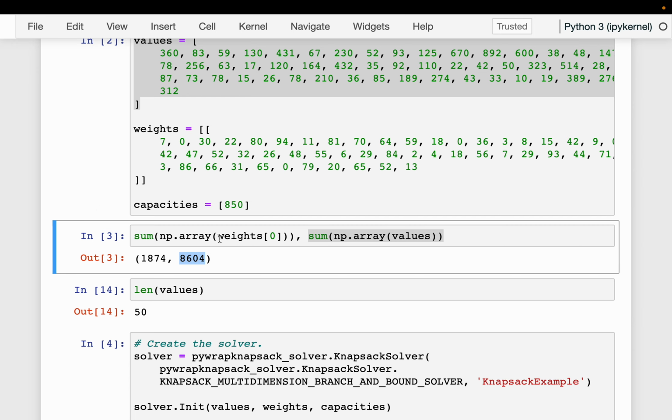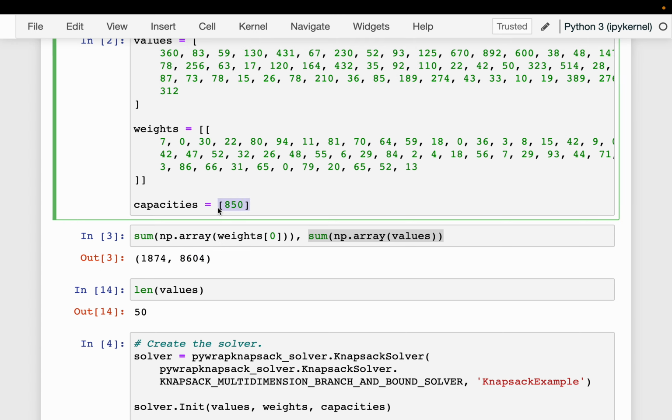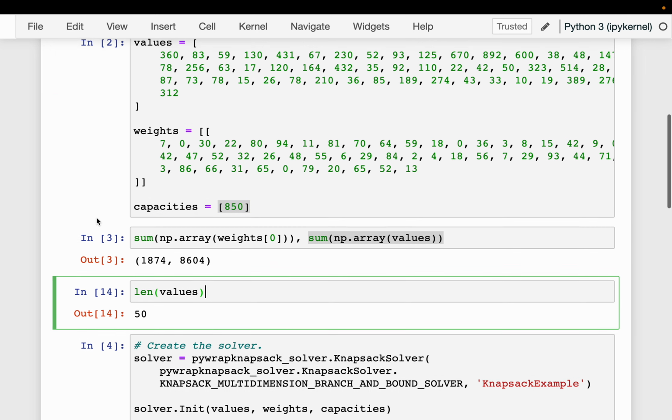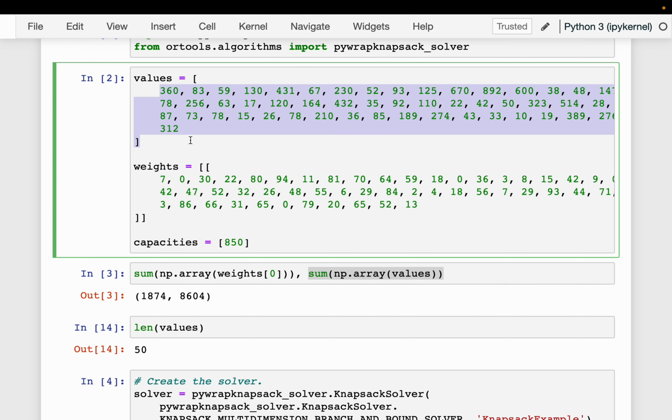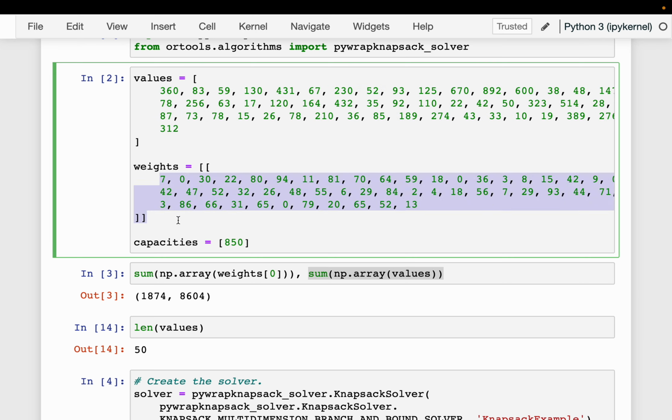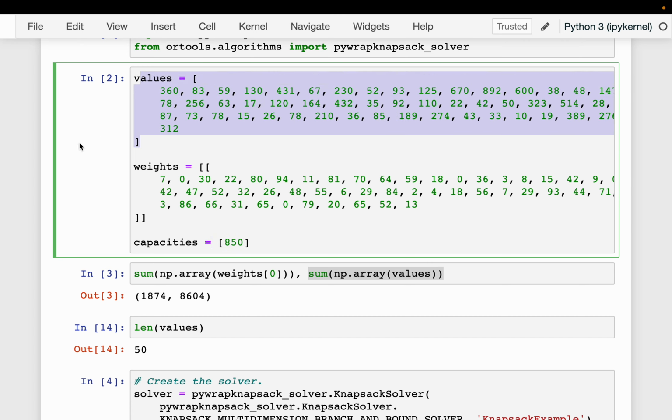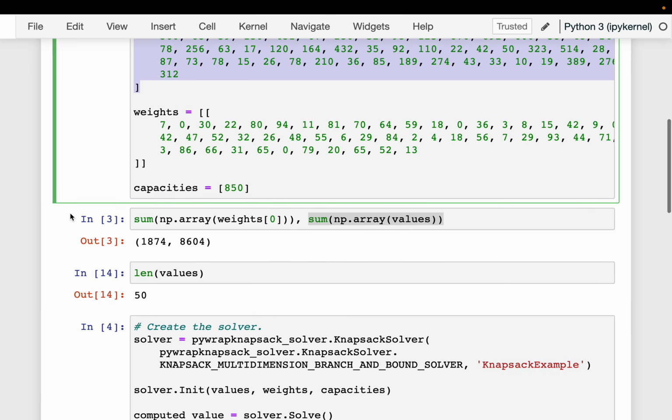It's very simple. We are moving a house, we have a truck, and the truck's maximum capacity is 850 kg. We have a total of 50 items at our house, and here we have the weights of all those 50 items. Here we have the prices of all those 50 items. Now, which items should we take so that the total weight of the items is less than or at most equal to 850, but at the same time the value of the items we are taking is as much as possible, or the maximum possible? That's the problem.